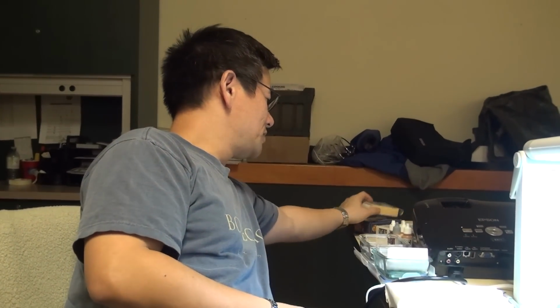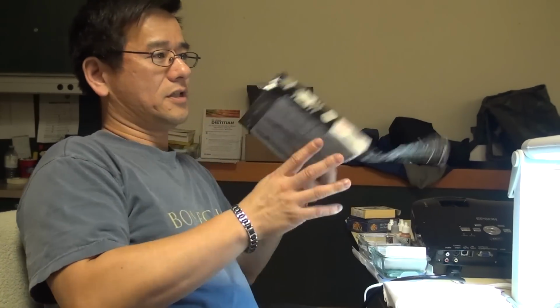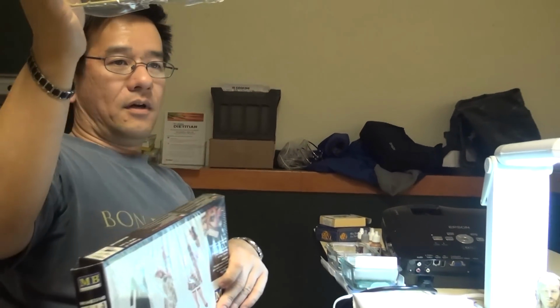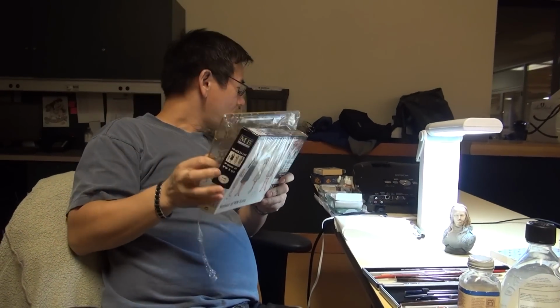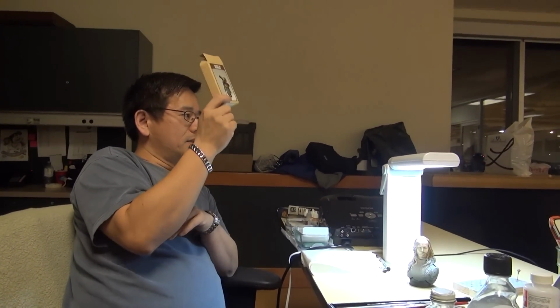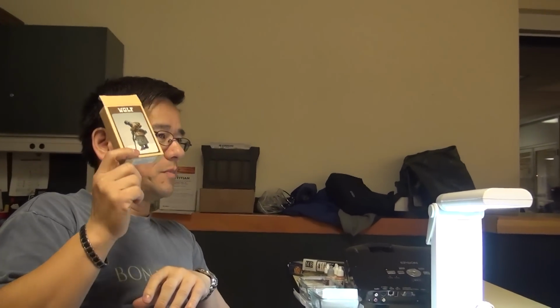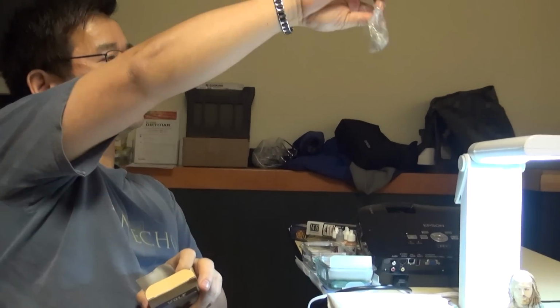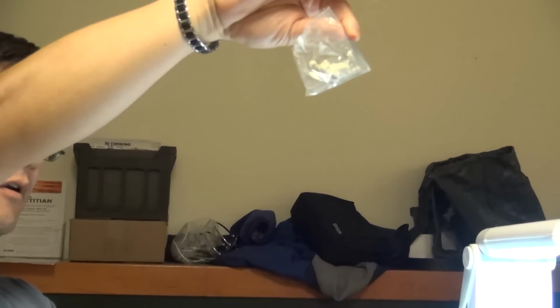For example, one of the things everybody's used to seeing is that you go into the store and you see the regular plastic model kits like this, right? And inside you get a nice little screw like this, and here are your figures. Now, that's generally what you can find in most of the stores. Once you go beyond this, you're going to run into little box kits like these. Inside these little box kits are custom-made figures made of resin. Some of you know what resin is, some of you don't. It's like a poured cast plastic figure, and they're very well done.